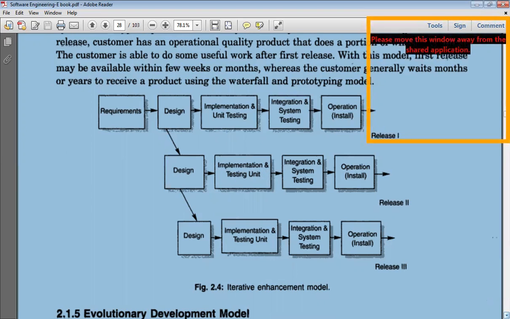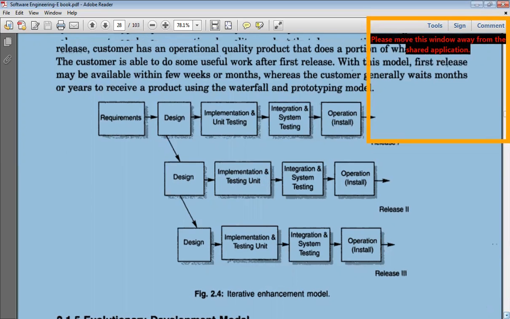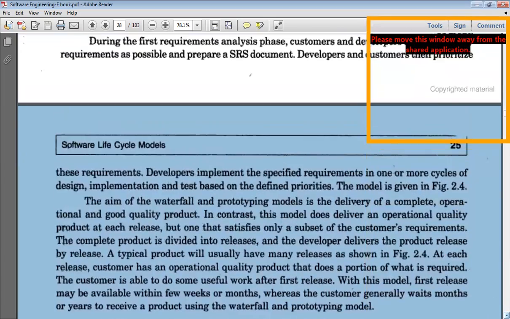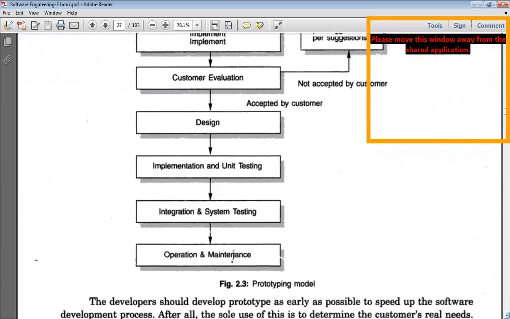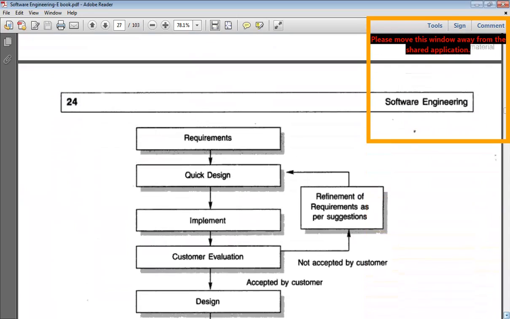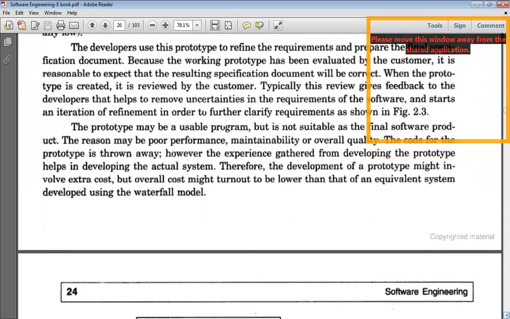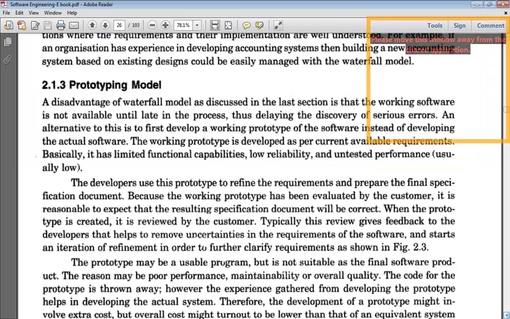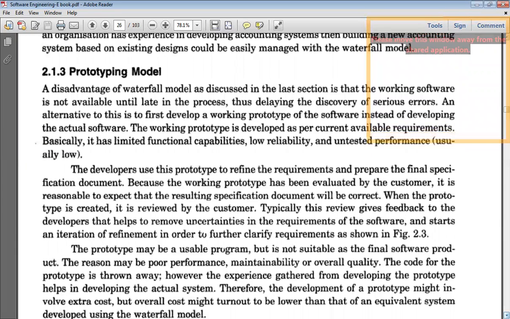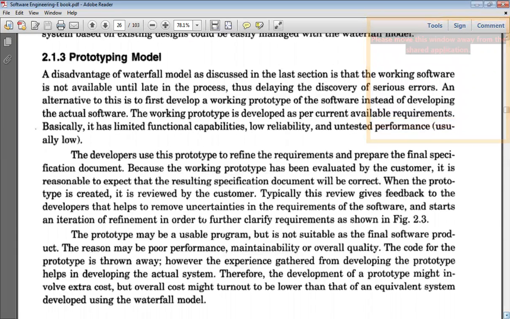And here the difference is that all the requirements are considered in the initial step. But in the prototype model, you do not know all the requirements at the very start, but you refine your requirements with time, with each iteration and each prototype.